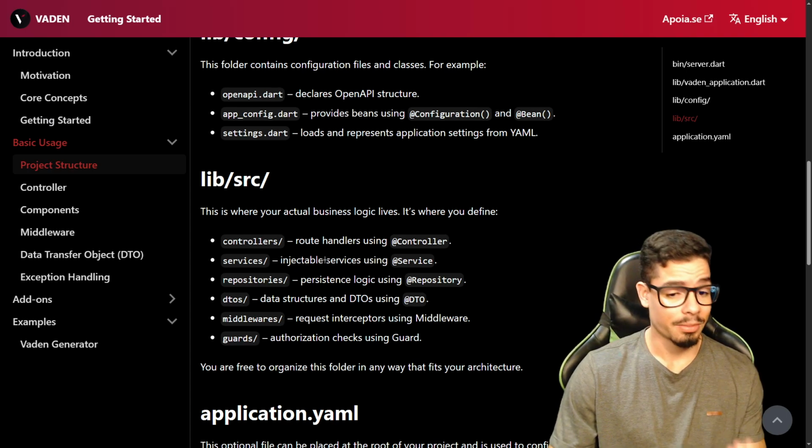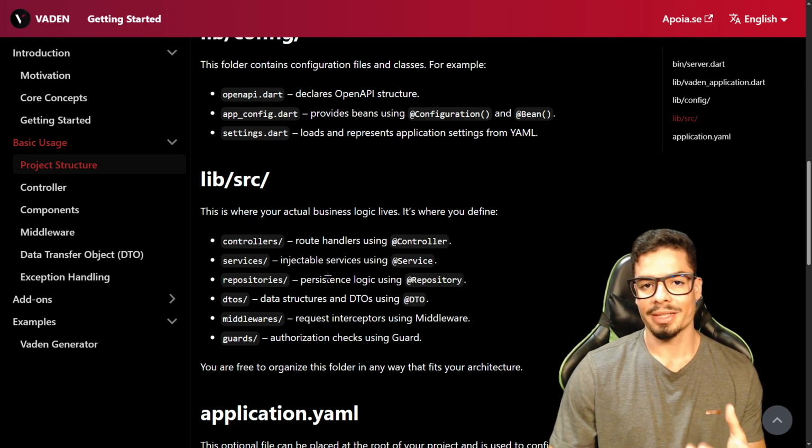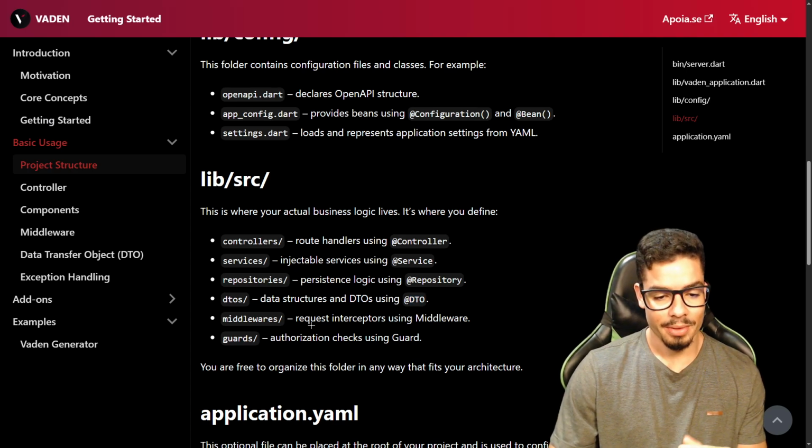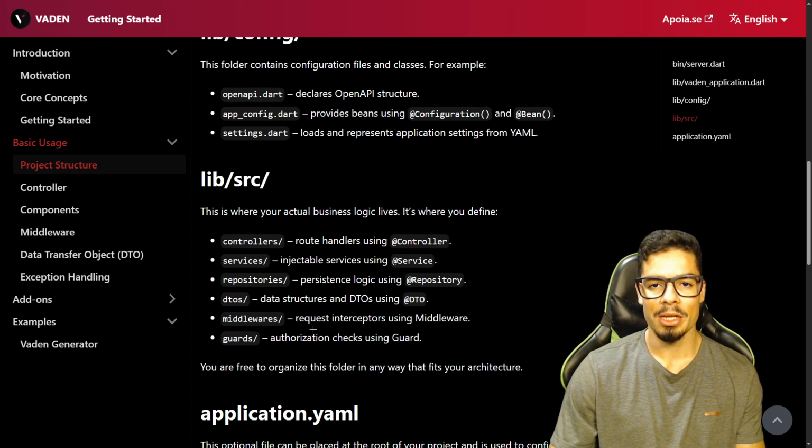Services: injectable services using @Service. Repositories: persistence logic using @Repository. DTOs: data structures using the @DTO annotation. Middlewares: request interceptors using middleware. Guards: authorization checks using guards.